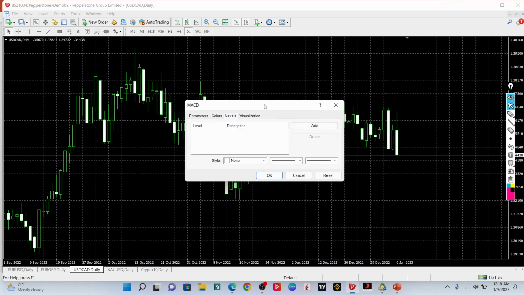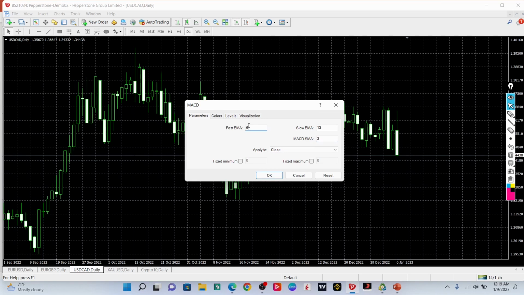When you look here, you get a panel for settings. You can get the style, levels, etc. But we don't need any levels. Under colors, we can leave the blue and then the red line. The signal line is red. So when the red crosses the blue, we get a signal. Okay, so let's make it clear like that. And then we have parameters. We have the EMA, which is the first MA, then we have the slower MA, then we have the MACD.